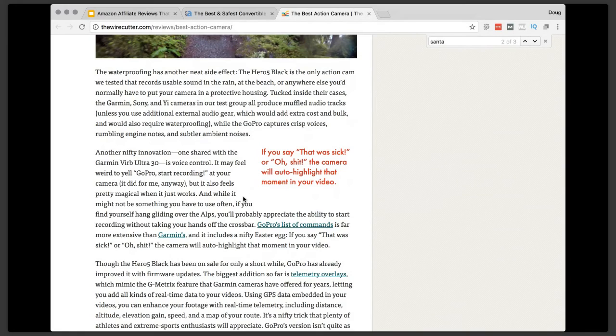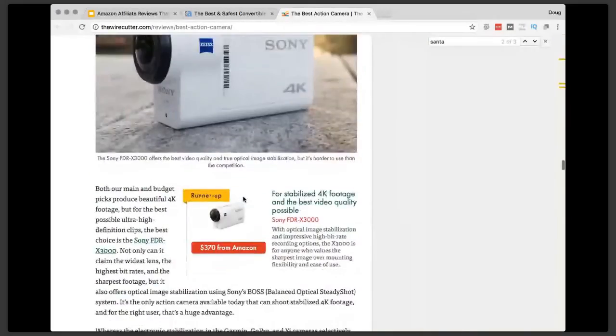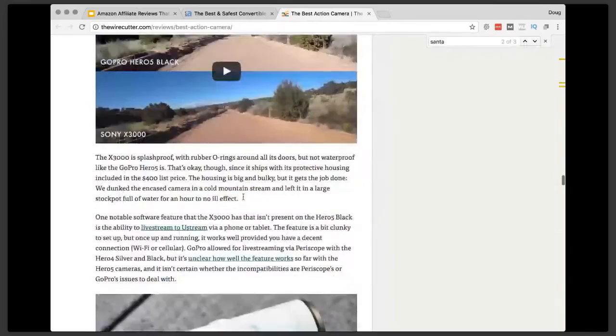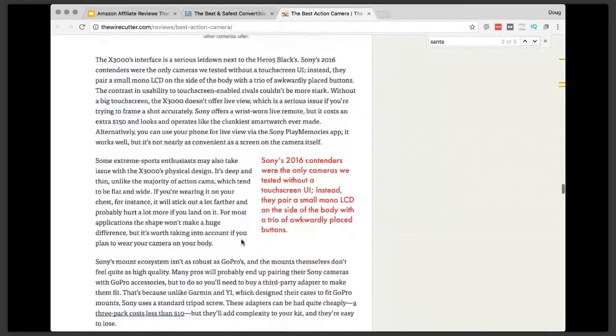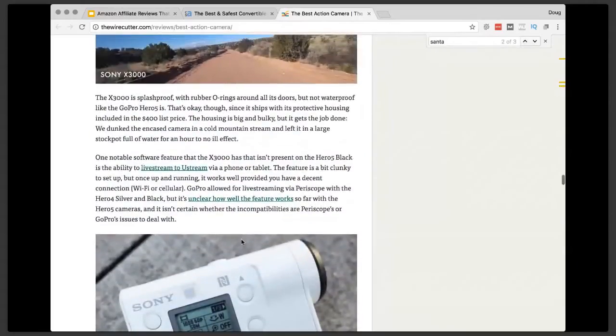And as we go through, again, this is really long, so I'm not going to belabor this, but you can see they're going into great detail for each of the cameras, and eventually they show the conclusion. So if you go to basically any of the reviews on the Wirecutter, Outdoor Gear Lab, Baby Gear Lab, these big sites, you're going to see the best of the best, and you'll notice things.